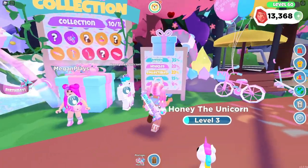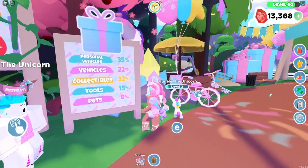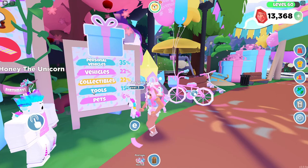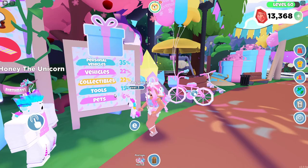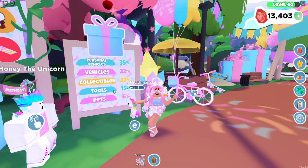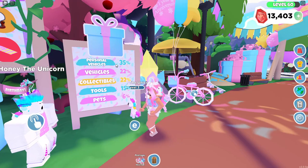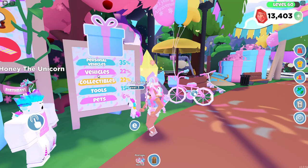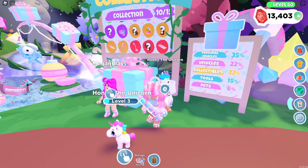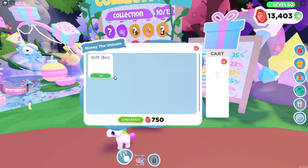Now let's go ahead and go on to the exciting part, which is opening up some presents. If you guys haven't seen this already, this is the percentage chart of all the gifts that you can get inside. Pets are the hardest thing to get in these presents — I've been hearing stories that people have been spending like probably 100,000 gems and they've only received like four pets. I have not received any pets so far. So hopefully we can get some pets in today's unboxing. Let's go ahead and talk to Honey and buy a few of these.